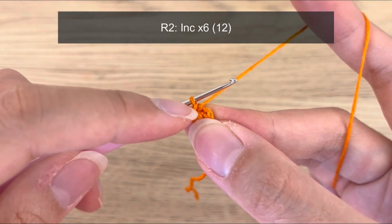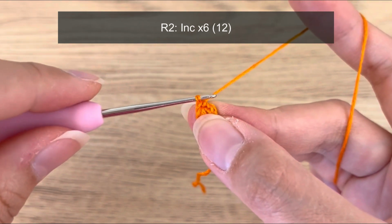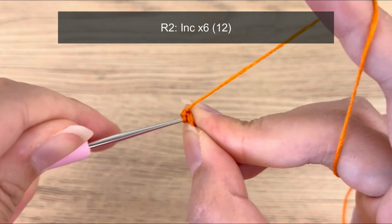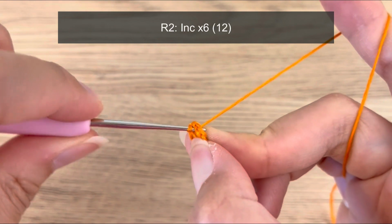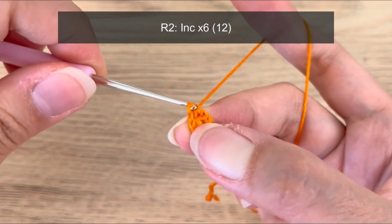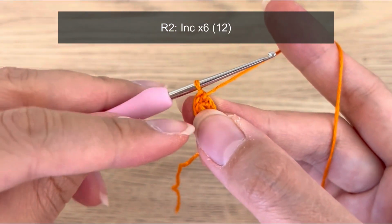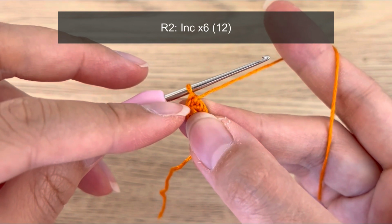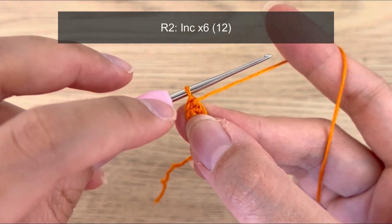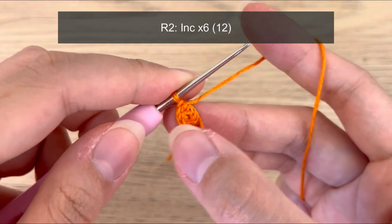So that's 1 single crochet in that first stitch right there. For it to be an increase, you need to push your hook back into that same stitch and make another single crochet. Okay, so right now we can see that there are 2 single crochet in the same stitch. That's stitch number 1. And this is what I call an increase.